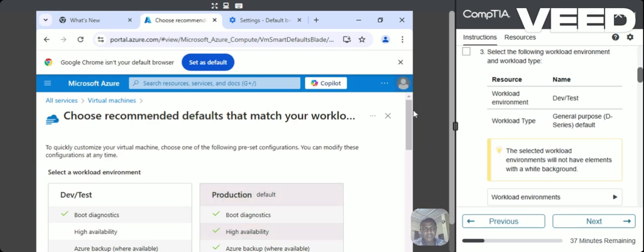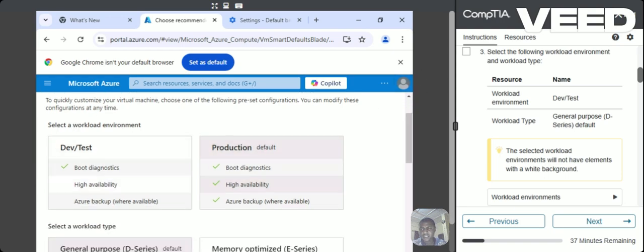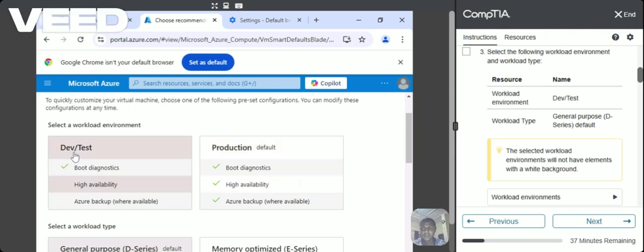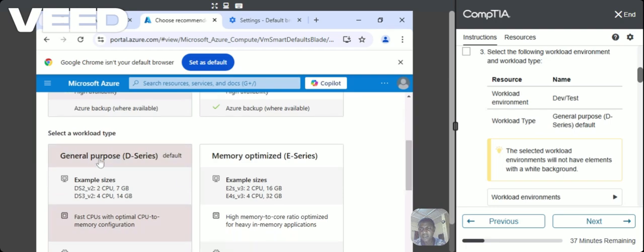So let me see where this one is. So on my platform here, on my dashboard, you can see the DB test. I will select it. And then workload type, general purpose. So I will search for it in this dashboard. So this is it. I will select.